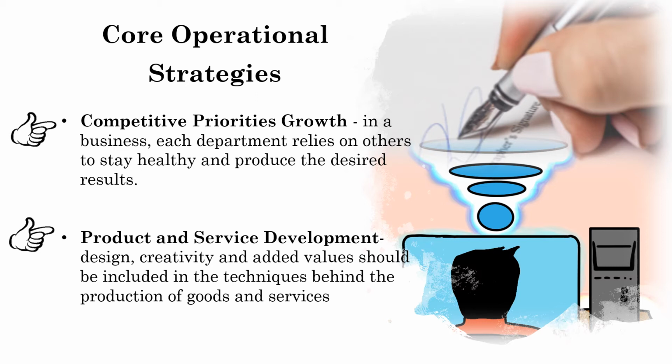Competitive priorities should include being able to offer a reliable product or service at a reasonable cost that meets the customer's expectations. If we say product and service development, these are the designs, creativity, and added values that should be included in the metrics behind the production of goods and services.